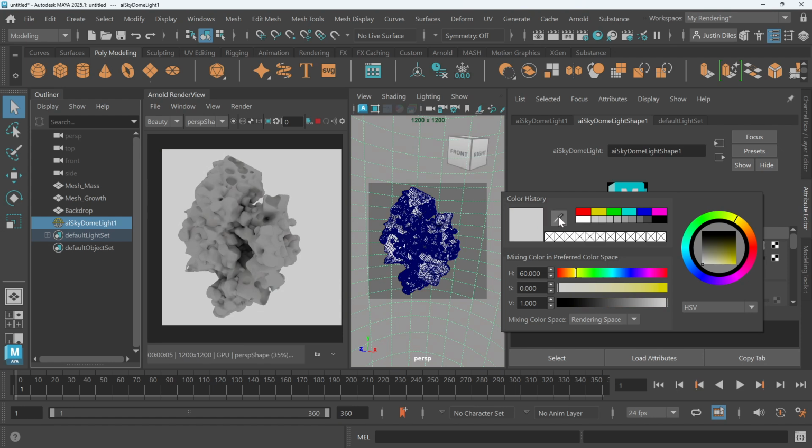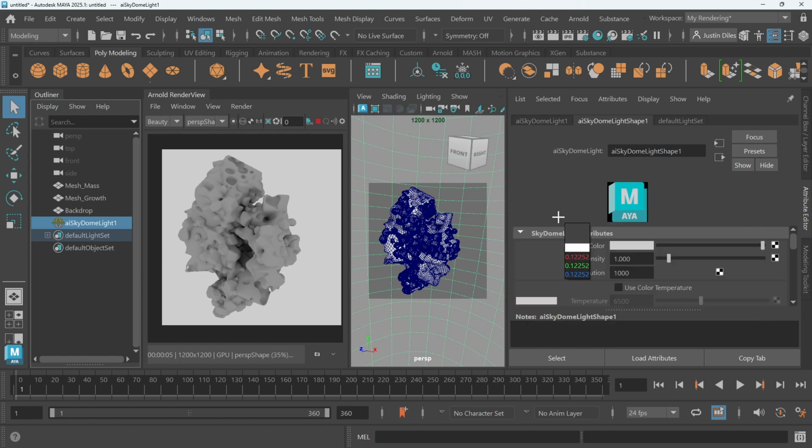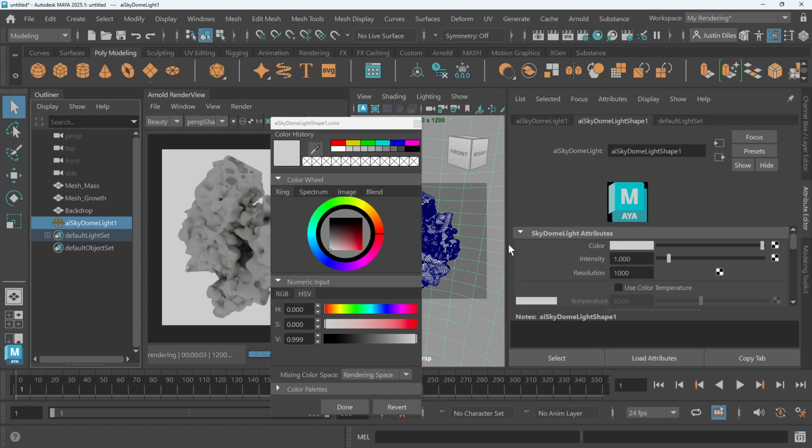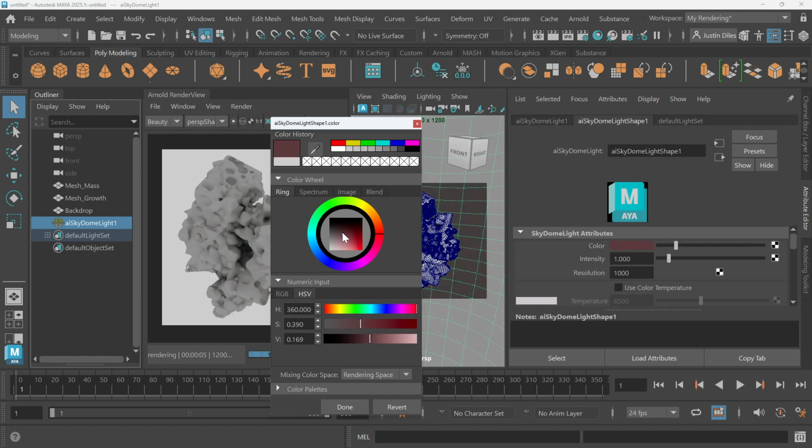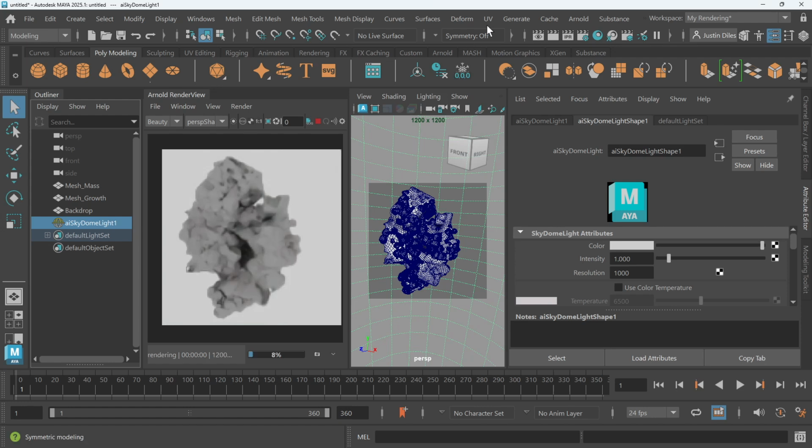So if you click the eyedropper here, maybe there's nothing really white in our scene, but let's see if we even do that, like go into the Maya logo here. Let's see what that's going to do. Let's try that, and then go back to here. Let's see, go to white again. This is not working. Color wheel. How did I get this before? Yes, we need to get a brighter white. And so how do we do that? Let's try something else here.